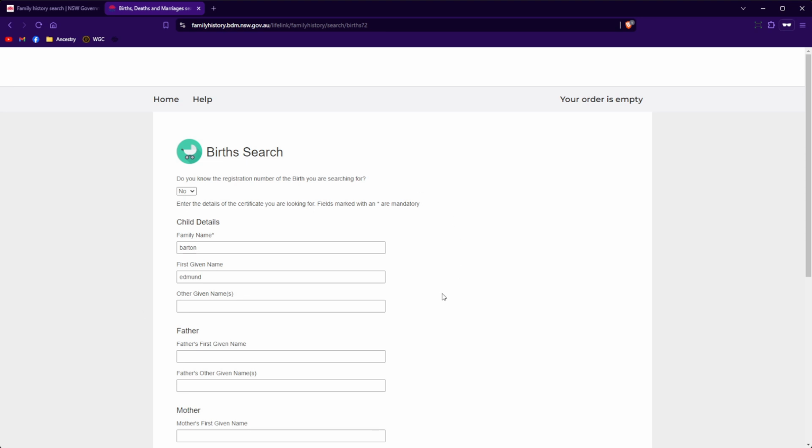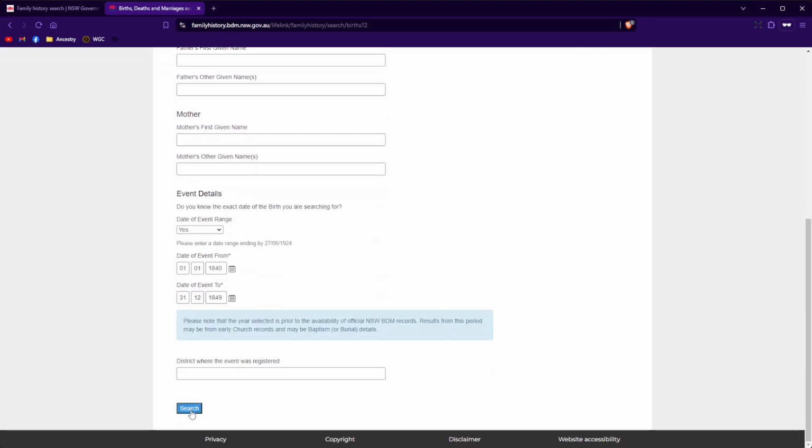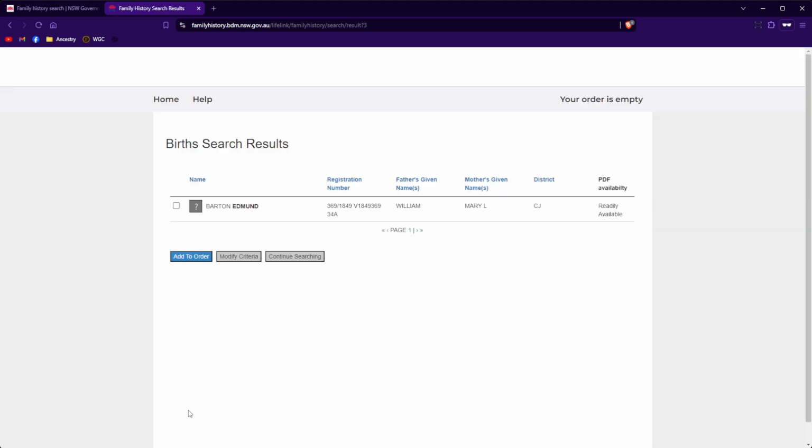Okay, so I've hit the search the first time and it's just taken me to the top of the same screen. Sometimes this happens, it's a bit of a glitch, so just scroll down and enter the search again, and then it'll go through. Okay, we've successfully completed the search, and keep in mind that we only used the 4 parameters, which are the first name and surname and the 2 year entries. We can see that there is only one result which has appeared, so let's investigate that.